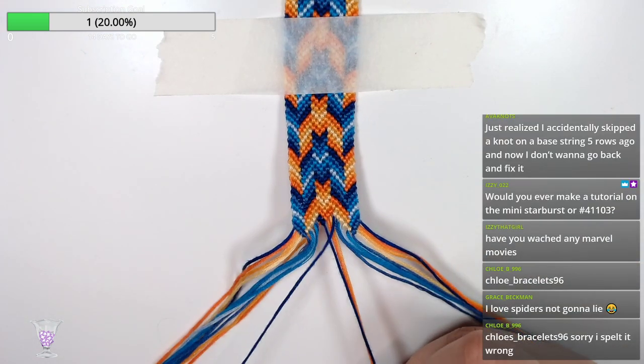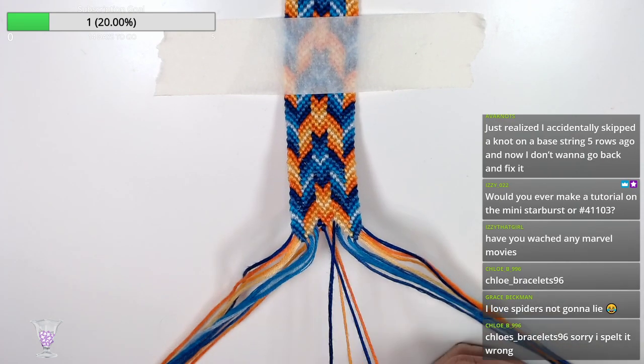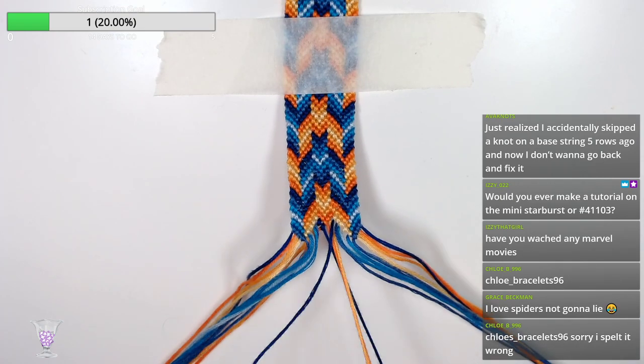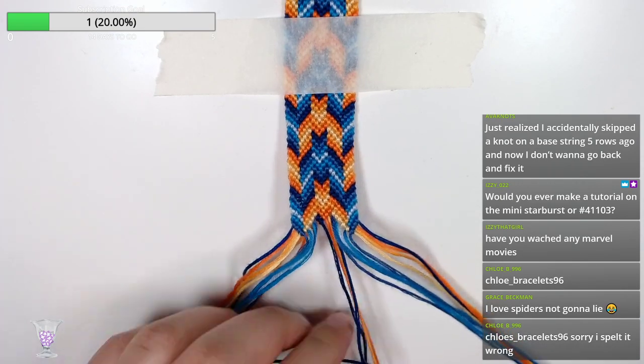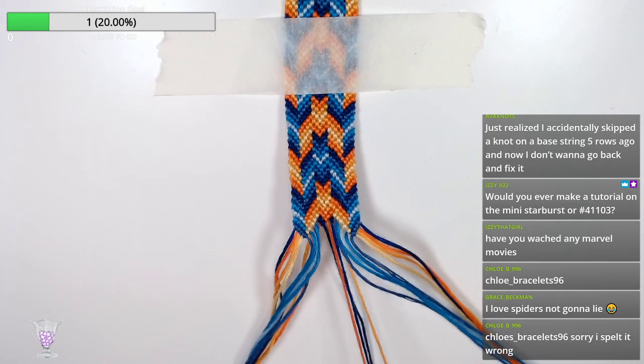I just realized I accidentally skipped a knot on a bass string 5 rows ago and now I don't want to go back and fix it. Oh no. I'm sorry. Would you ever make a tutorial on the mini Starburst? Probably not, to be honest. It would be quite boring. It's the same as the bigger Starburst, just with less strings. I don't really want to make another tutorial on that.